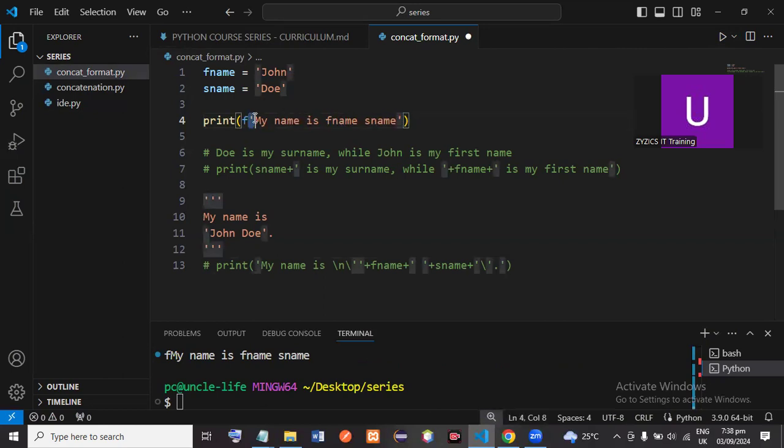Okay, and then once you do that, leave these quotes. This is the closing quote, this is the opening one, this is the closing, and this is the opening. Leave them. Look for variables. This is not a variable. Is this a variable? Yes. Is this a variable? Yes. So for every variable, you wrap them up with curly braces. And that works, so my name is John. That's how easy it is.